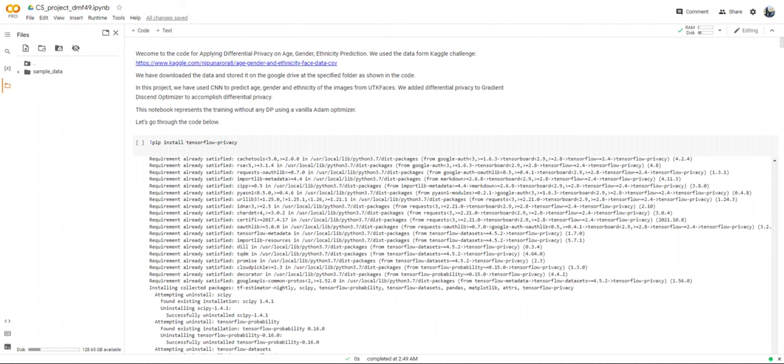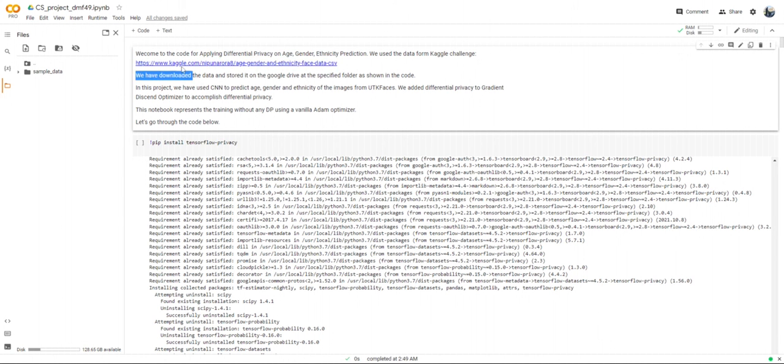First of all, I have used the data from a Kaggle challenge, as indicated in the class. I sourced the data from Kaggle, and this data is based on the images from UTK faces, which are human faces.